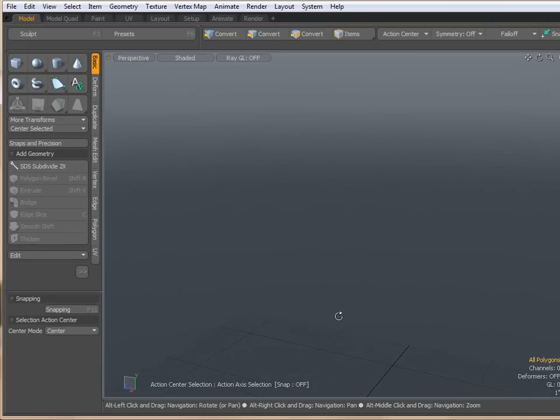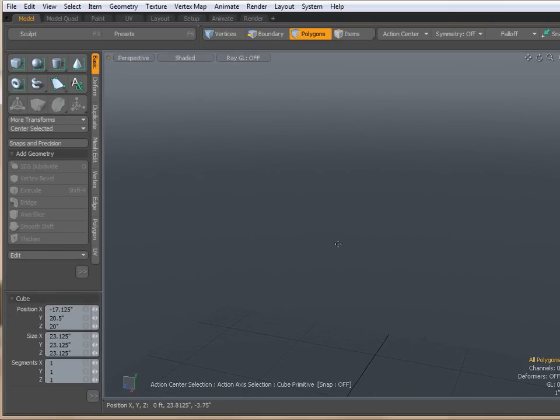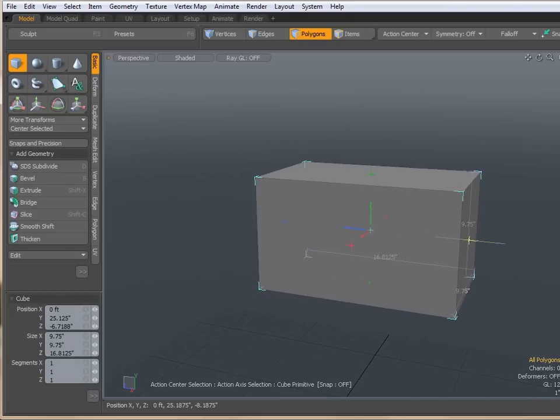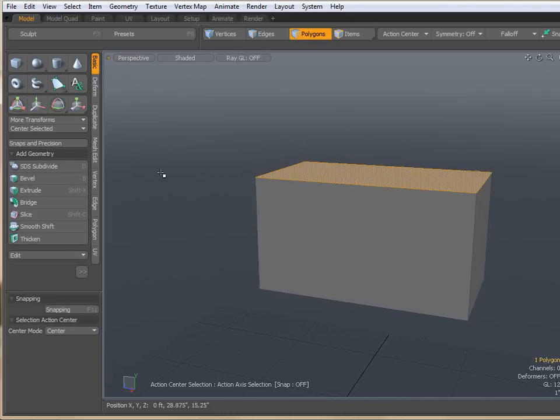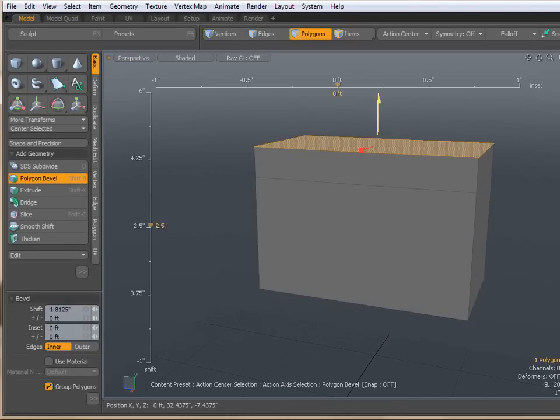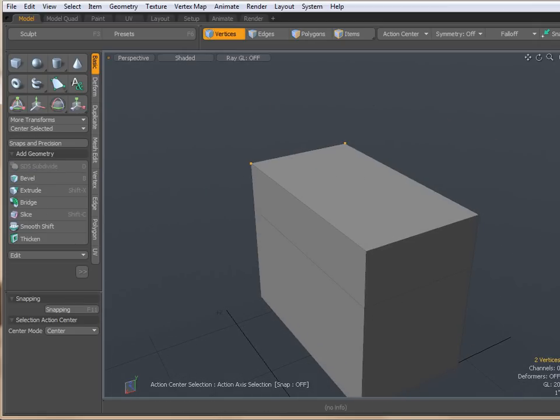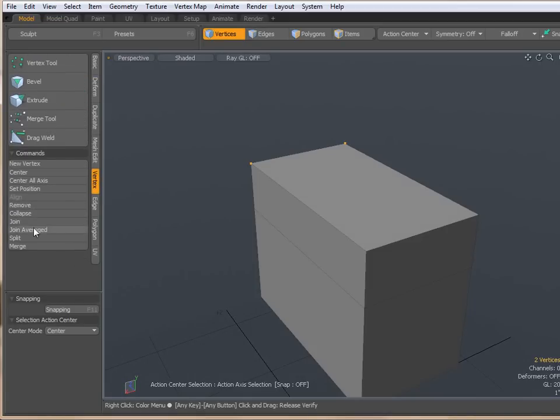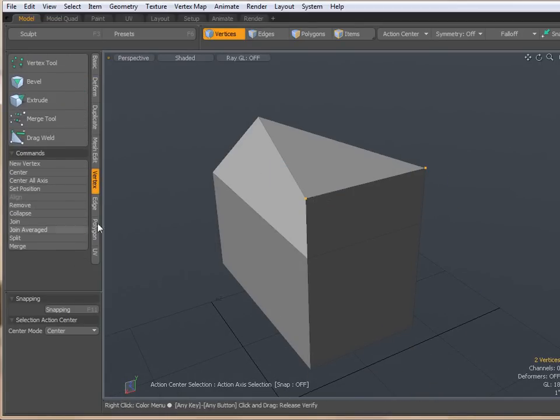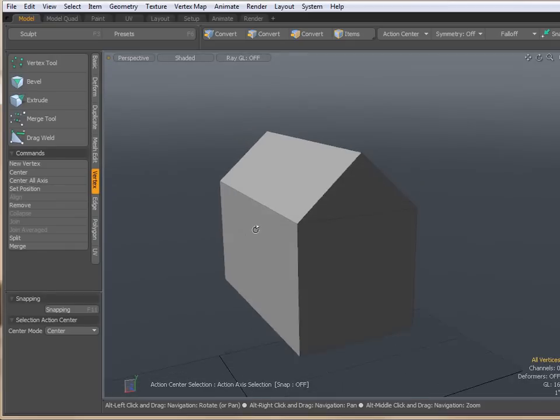It gives me a little bit more real estate. So I'm going to just start off by creating a very simple house and roof line. Okay, there's our very basic house.